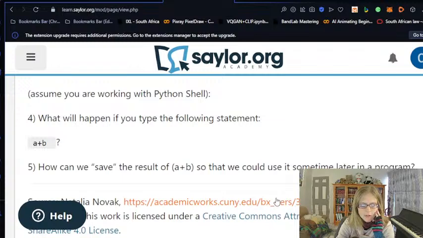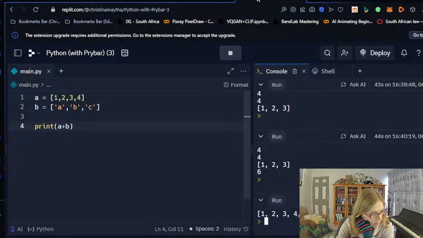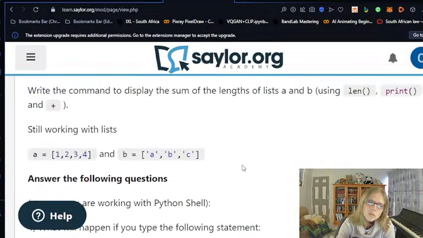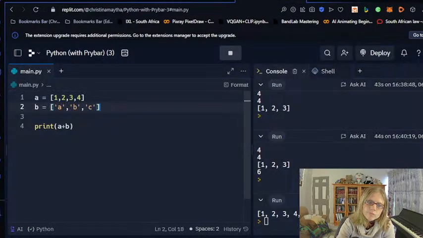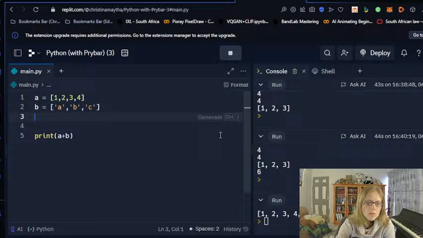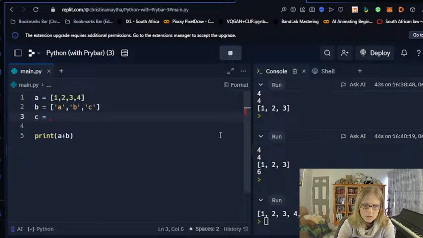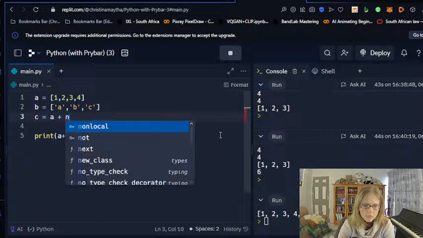How can we save the result of A plus B so that we could use it sometime later in the program? So we would use copy. Was copy, wasn't it? It was dot copy. So if we said C equals, well, can't we just say C equals A plus B?